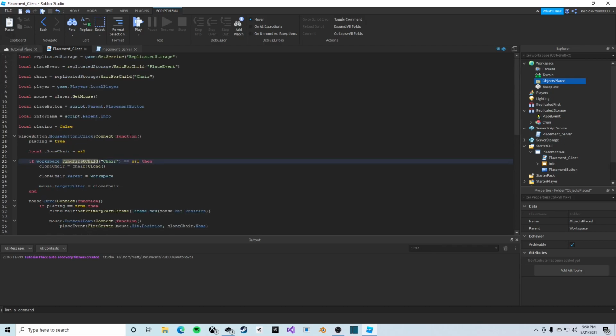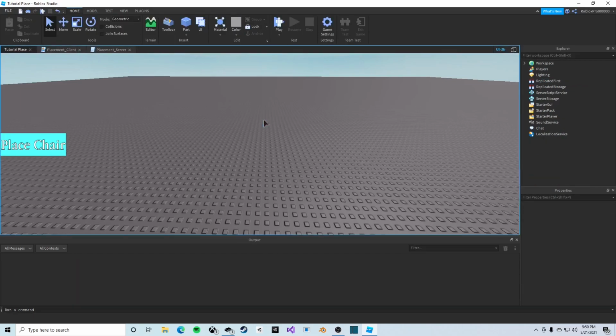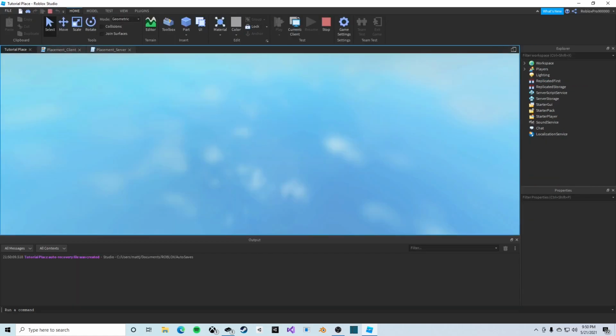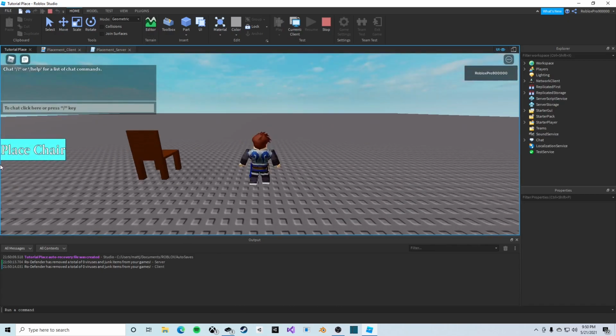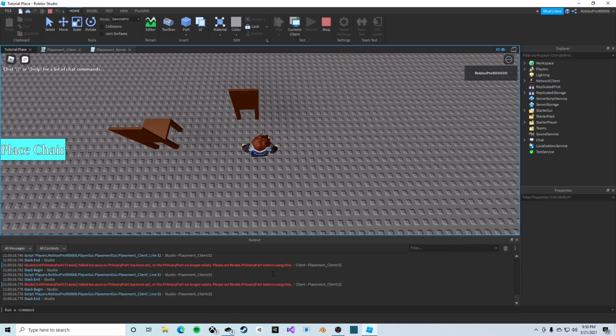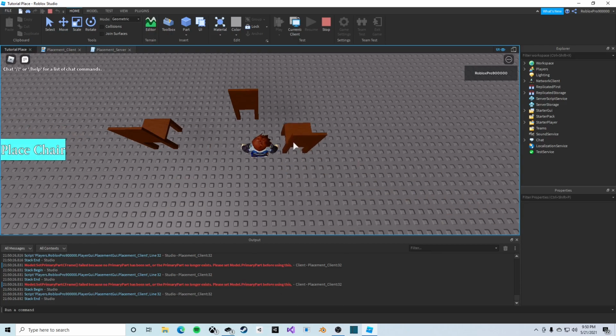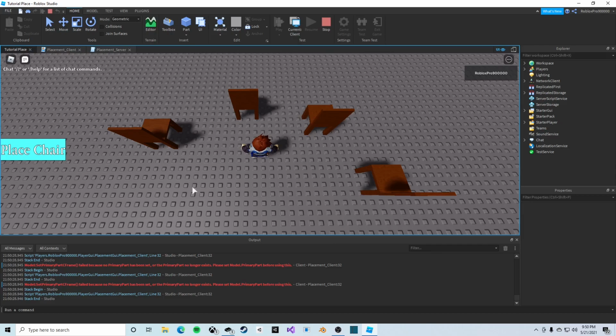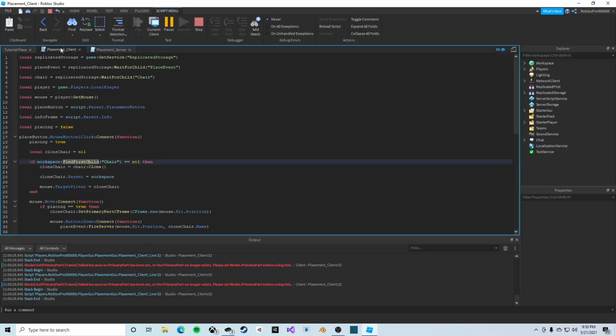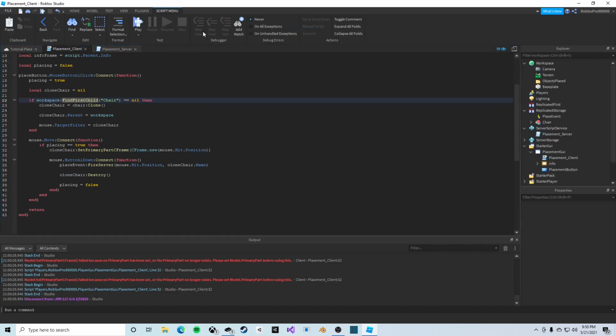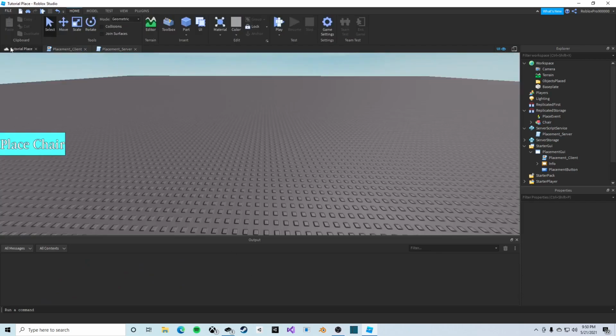So currently, the system is working where if we go into our game, then we can click on the button, and this tends to be an error that we get with mouse.move because of how fast it triggers. For now, we can ignore this, as the system will work fine. The error has no impact apart from the fact that mouse.move may trigger before we have the clone and cause some issues for us. But the placement system will work for now. Eventually, we'll have that resolved to where when using the placement system, there won't be any errors.